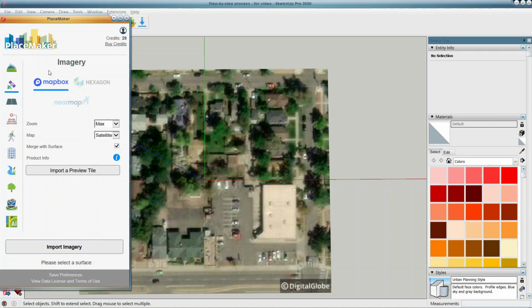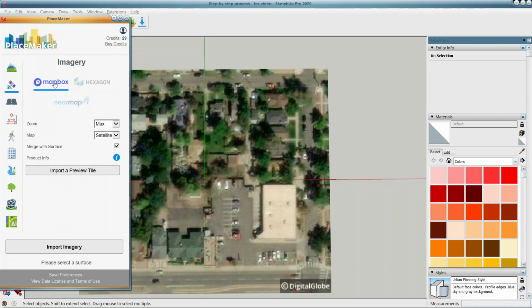Mapbox gives you the satellite view, which costs significantly less than Nearmap. The time when you would consider using Nearmap is when there have been sizable changes made to the community within the last 3 or 4 years. And I'm not sure what Hexagon does, never tried it before.